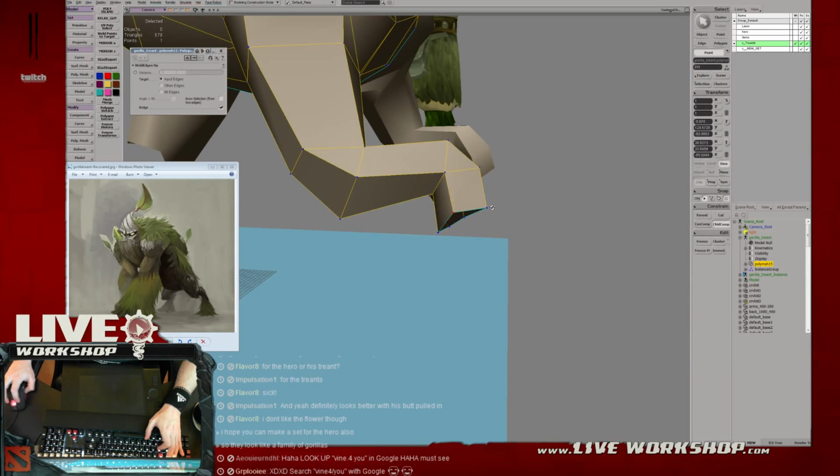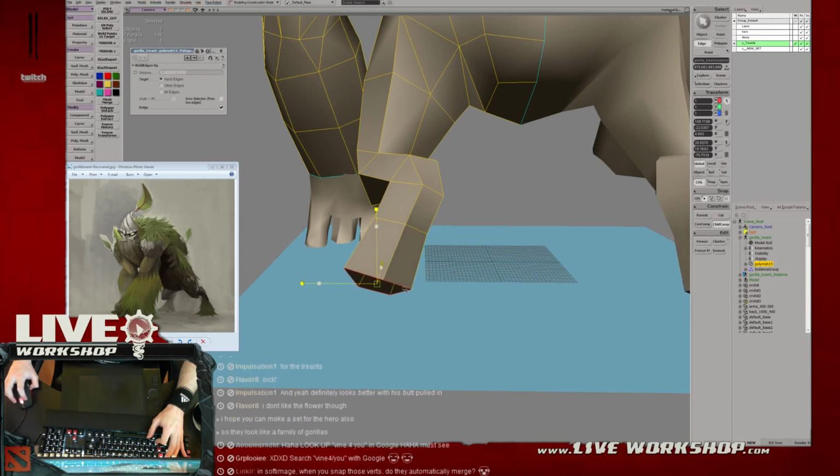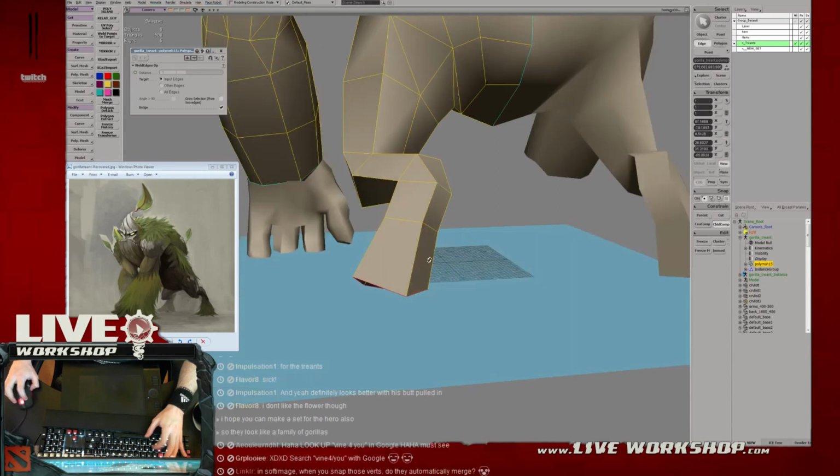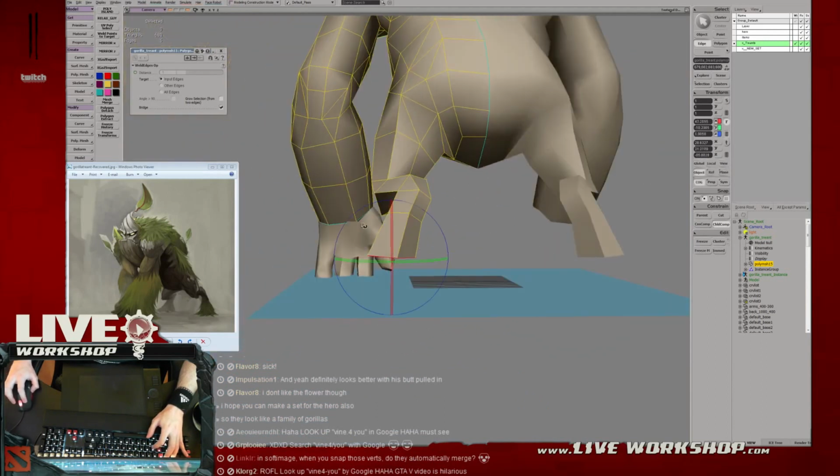Now this joint is supposed to be quite thin. Well, as we grab this guy, we're gonna start extruding and scaling this up, because this is where his little feet wind up into that little bell-bottom tree. Little tree bark that we have going on there. Flatten that out, and then angle it a bit more.